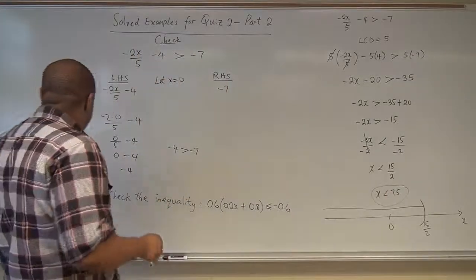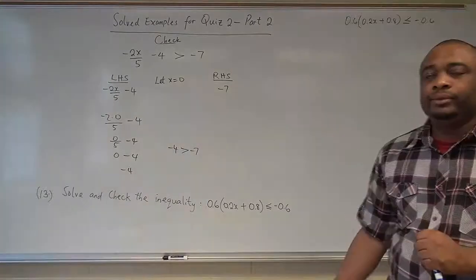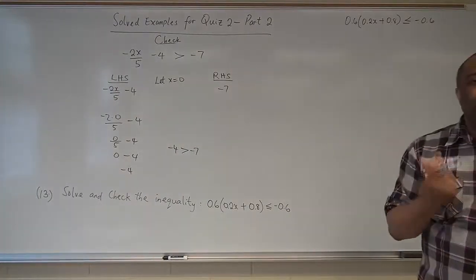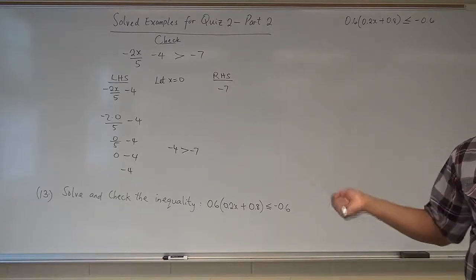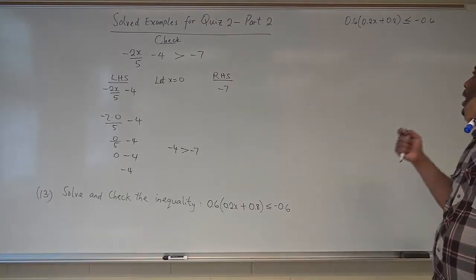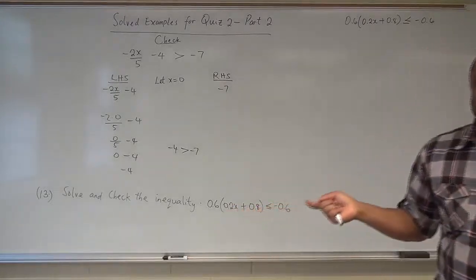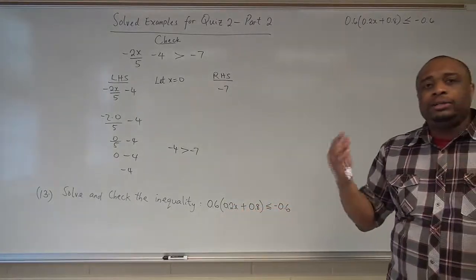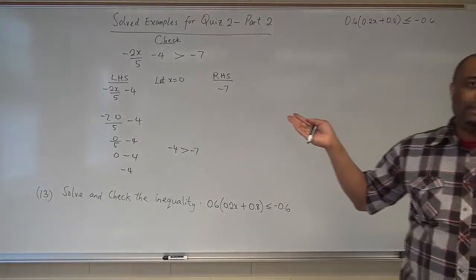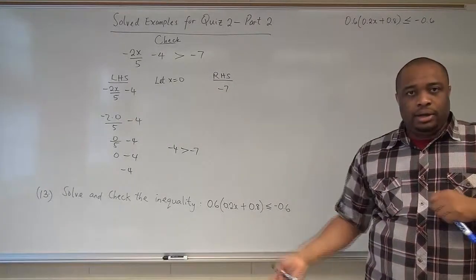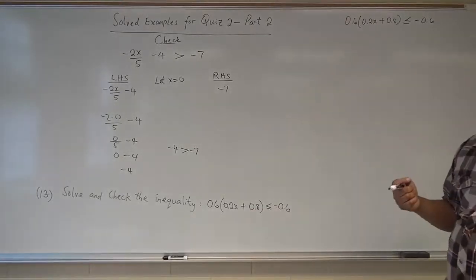Now, the last but not the least, question 13. With this inequality, we shall use two methods to solve it, and whichever way you like, you pick. With those two methods, you can solve it just as it is, as a decimal, or you can convert it to whole numbers and solve. But we are going to solve this with two methods.